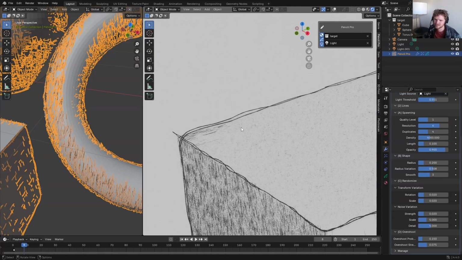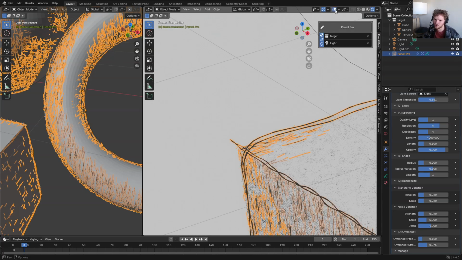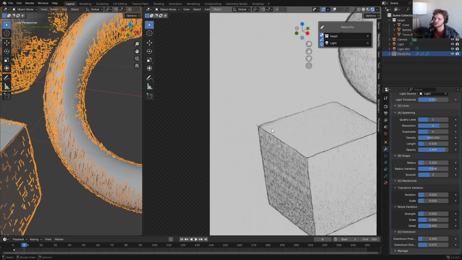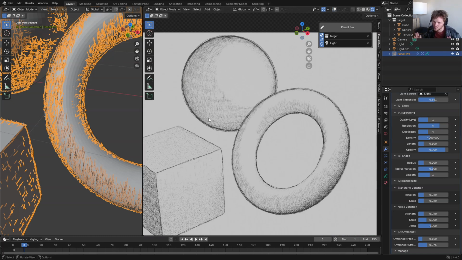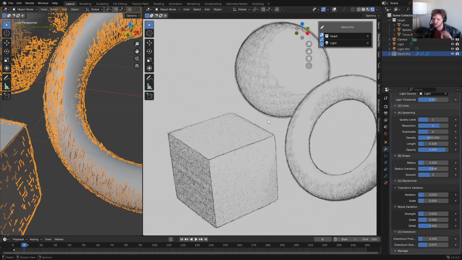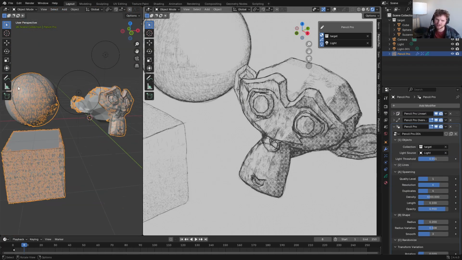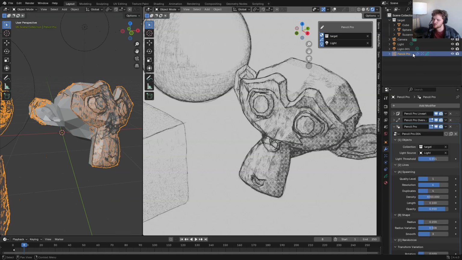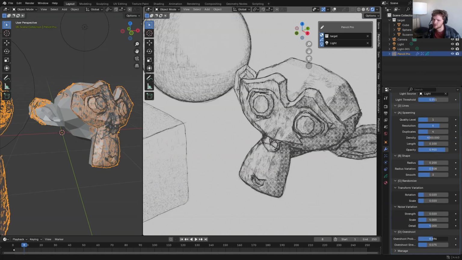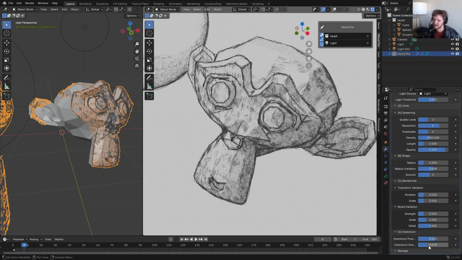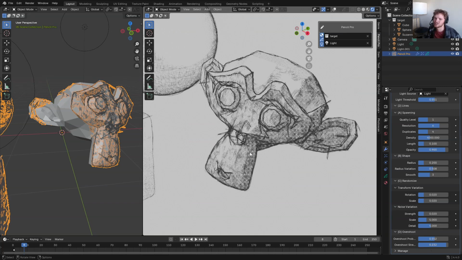Final thing is you're going to see some of these lines do what I call overshooting. So this line goes further than you would think if you were perfectly tracing this, and that is the point. I don't want it to be perfect, and that's what overshooting does. It goes a bit further. So this I'm bringing in because it has way more lines going on, unlike these that are either perfectly smooth or, you know, faceted. So if I now go into Pencil Pro and I go to overshoot, you can now see that some of the lines are going outwards, especially if I increase this a lot. So that's what overshoot does.